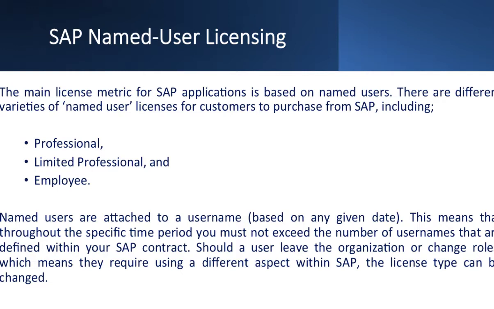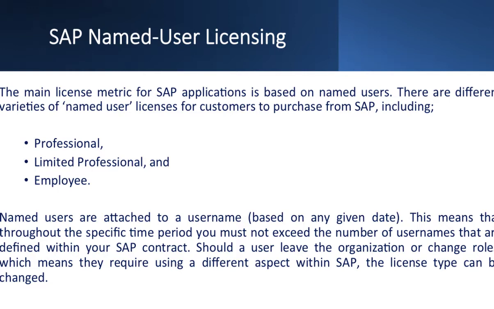The SAP named user licensing, as the name says, is a licensing that puts into account users in your organizations that have been created on the SAP portal. If you are familiar with the SAP tool, you will know that users are created on the tool to perform different activities, ranging to whatever your organization produces or is into. Now, why do we need to license users that are created on the portal? Users need to be licensed on the portal because users are performing different activities on the portal.